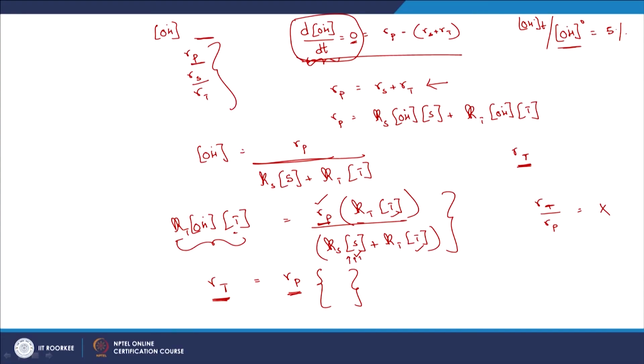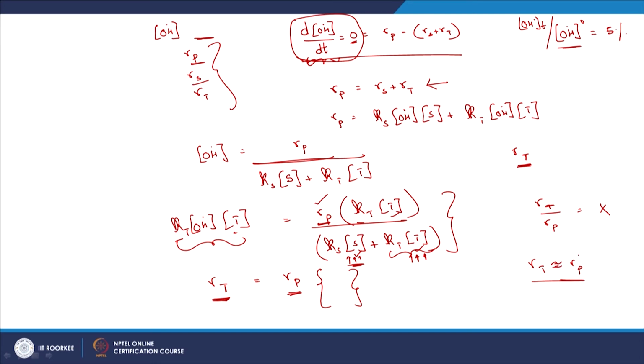So, this will give you an idea about how efficient your process is. Obviously, the higher the value of x, the more efficient the process. But let us say if your scavenger concentration is very high, what happens in that case? What would you see? Obviously, the value of x would decrease, right. But if the concentration of the target, or Kt times T, is high, what would you see then? You would see that the rate of target loss would be equal to the rate of production, right.